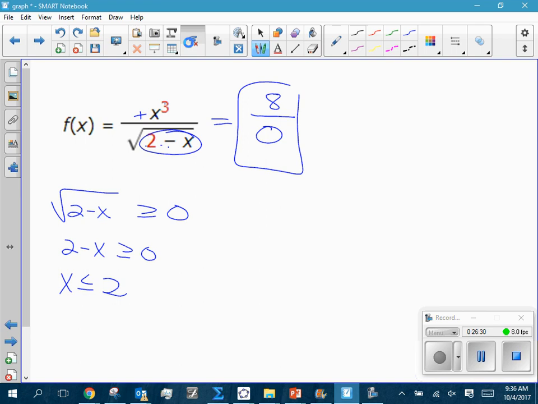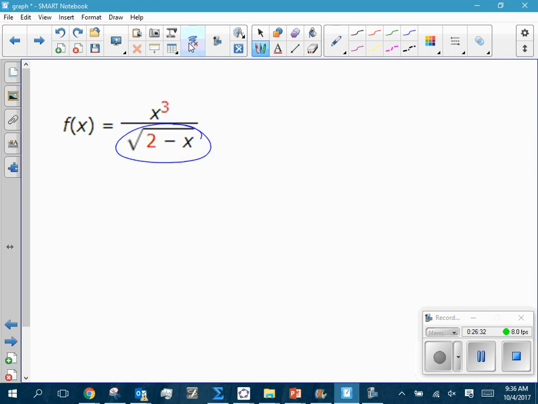Okay? So when we see a square root in the denominator, instead of saying 2 minus x is greater than or equal to 0, and I should probably not write the radical symbol, so we just want the expression, the expression is greater than 0, because we want to make sure that the denominator does not become 0 itself.